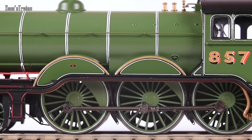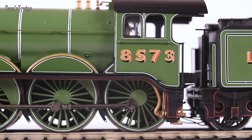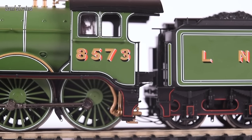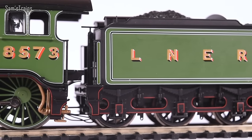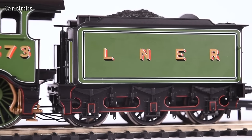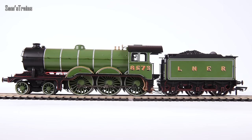This weighs in at 353 grams — loco and tender — which is really quite impressive. That is more than the Bachmann Patriot and more than the Bachmann Standard Class 4, which are much newer and larger designs. It is a little bit less than the Bachmann N-class, which was unusually heavy for its size. As you can tell just looking at the loco, the quality of the finish, the decoration, and the separately fitted details is really impressive. There are one or two slight niggles, but I think as far as models go this is probably one of the closest I've seen to perfection.